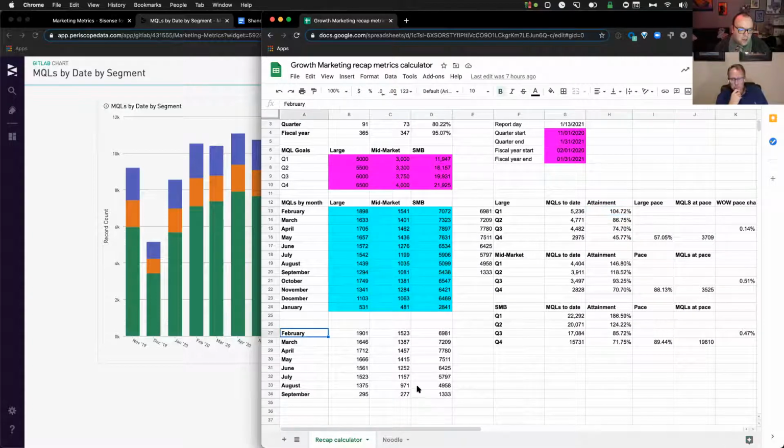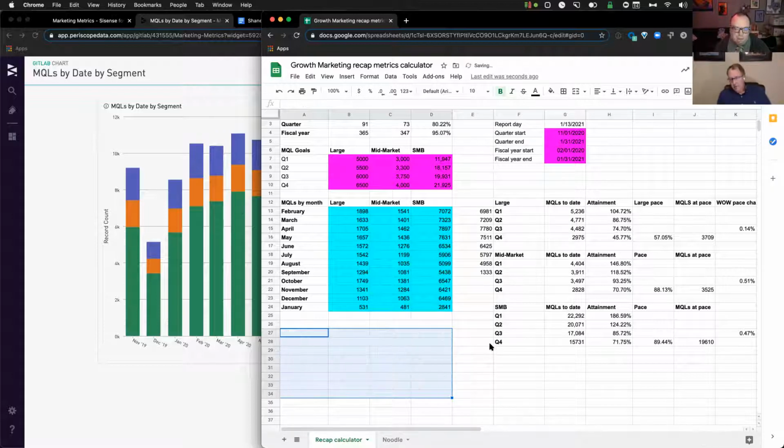I initially added these numbers right here, which aren't related to any reporting. But what I was seeing is that as you go into the next month and look back at the last month, those numbers change. So I try to keep them up for the current quarter, but I don't go all the way back for each quarter at this point. I'll take these off here. And what I'll do, Dunk, is make you an owner of this sheet so you can do whatever you want with it. That'd be great. Let me do that now.